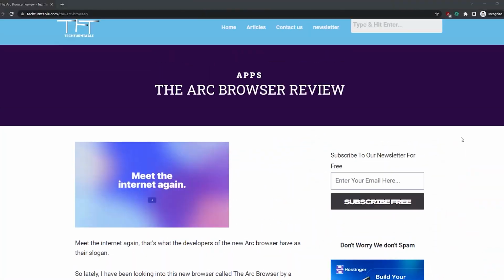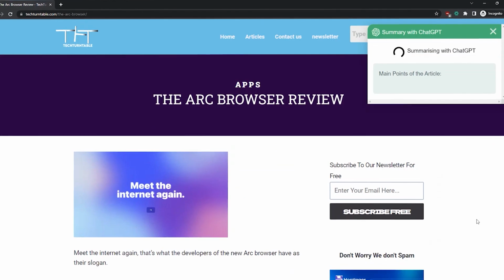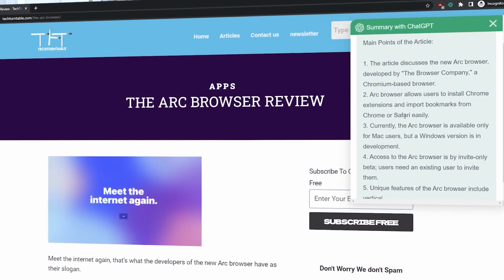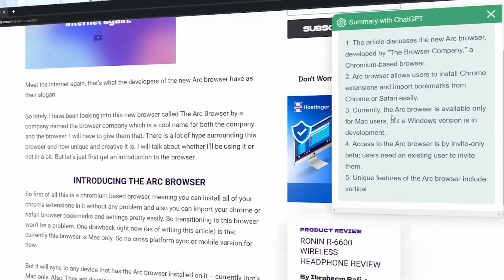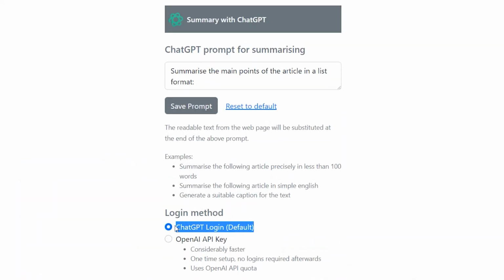But don't get me wrong here, I like reading stuff and reading is generally pleasurable, but I find that sometimes when my attention is wandering or I am in a hurry, I just use this extension and it makes it a lot easier for me to get the gist of the whole article right next to the article, which is kind of fun and interesting. It connects with your ChatGPT account and you can save a prompt that this extension will use to generate summaries for you through ChatGPT. You can change the prompt if you want, but I am quite happy with the default one, so I am not going to change it.